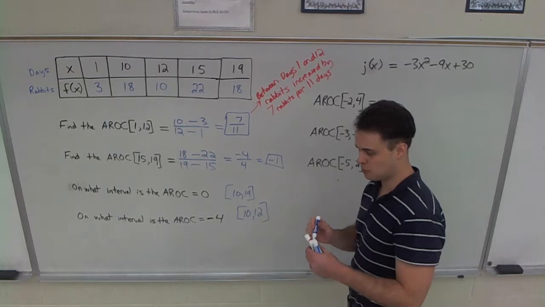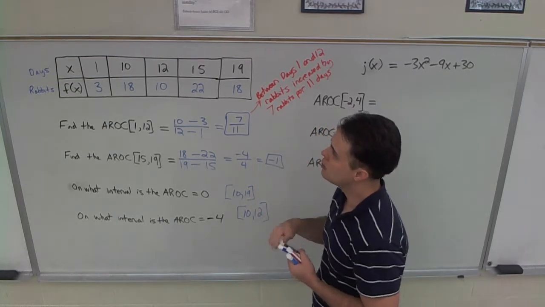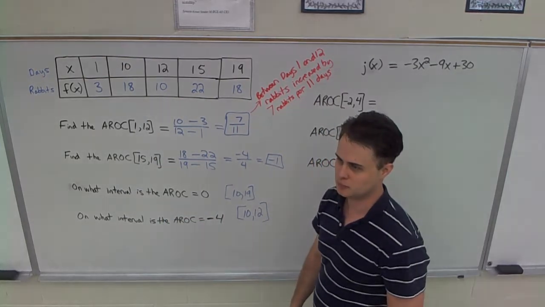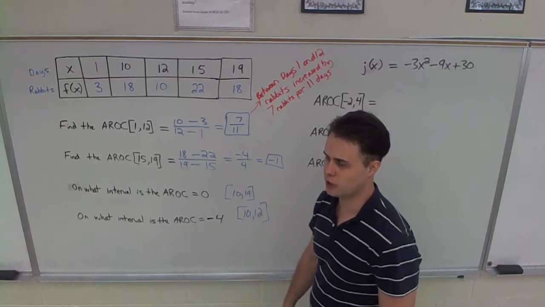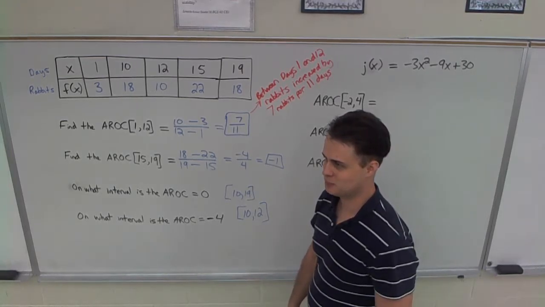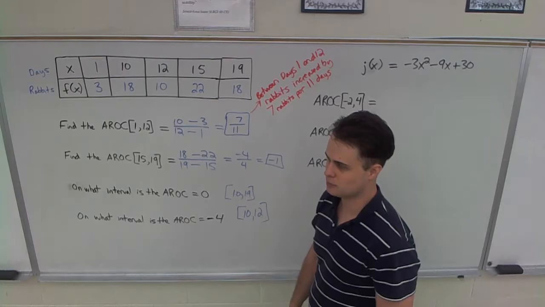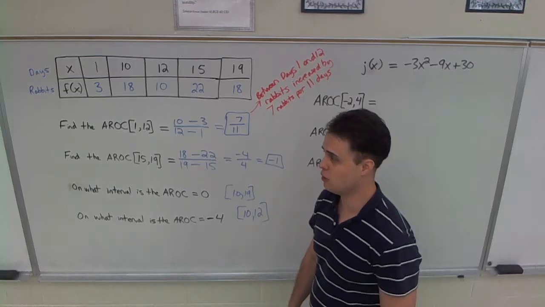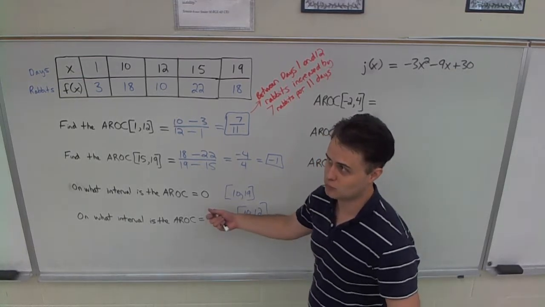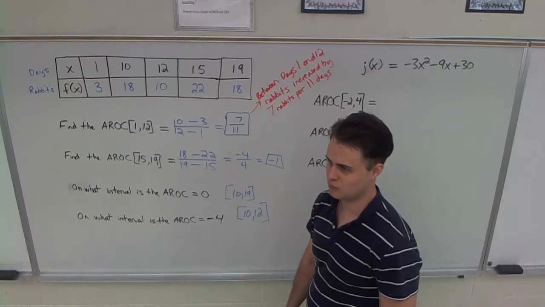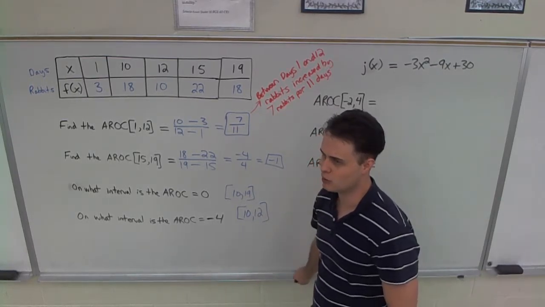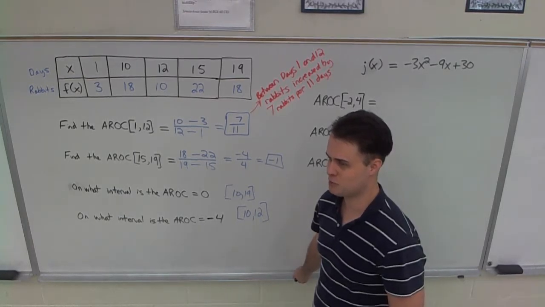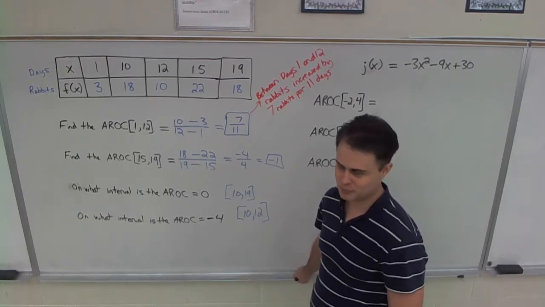So just a little context before we leave this situation. Can you guys explain what might be happening here? Like between day 1 and day 10, what's happening? It's gaining. So what could explain that? How do we get more rabbits? This is what you guys had more trouble on your exam, actually explaining stuff. So how could you get more rabbits between day 1 and day 10? Oh, come on, be a little creative here. They could reproduce, or you could buy some more rabbits, or different things like that, right?